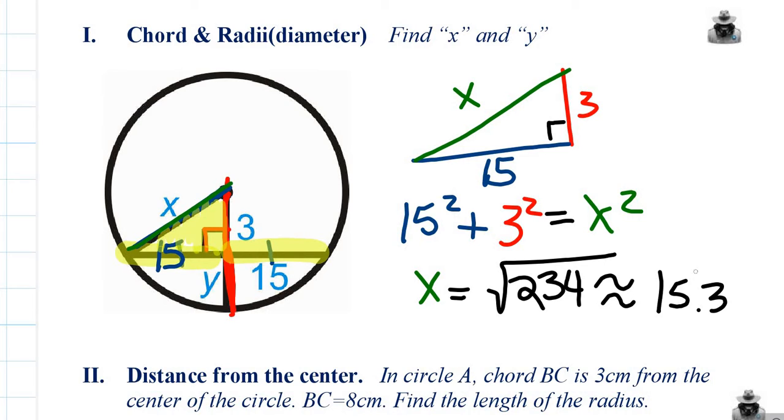Thumbs up, you got that right. You got 15.3? I am so glad. Good job. Now, what I'd like you to do now, watch very carefully. I'd like you to squiggle Y. I'm going to do Y in yellow. I'd like you to squiggle from here to here. Squiggle it. 36. Okay? That squiggle is Y.